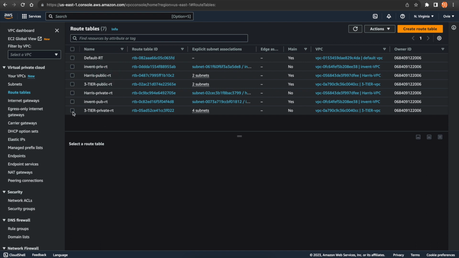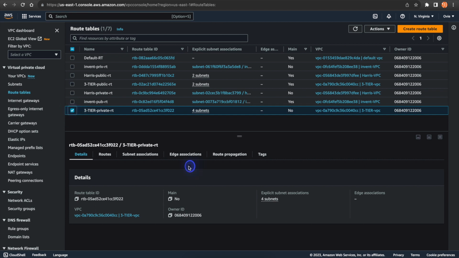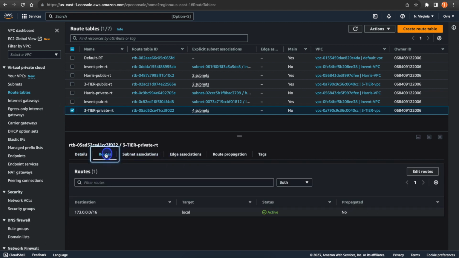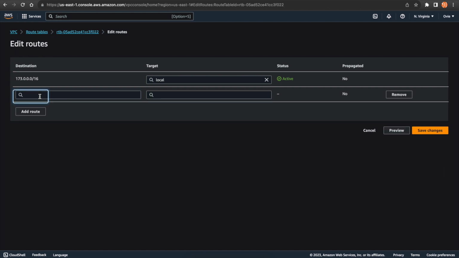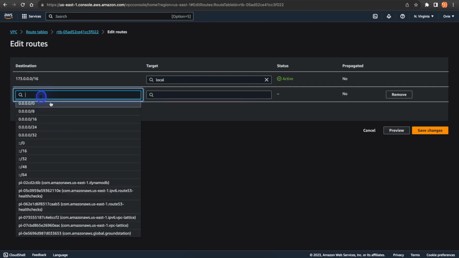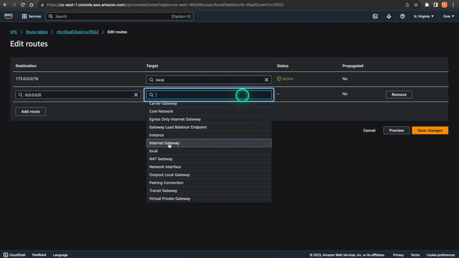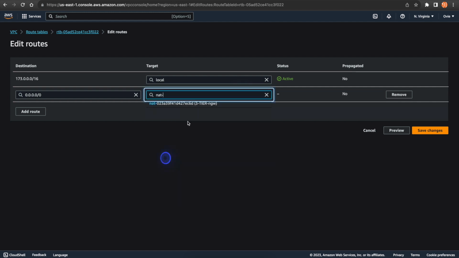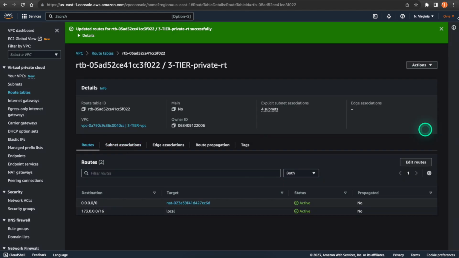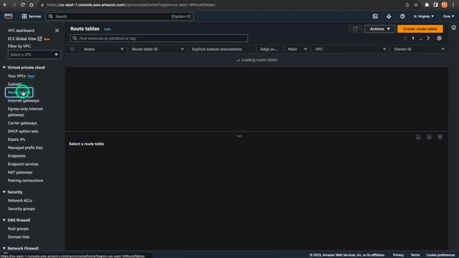So we look for our private route table here, and then we come to routes, and then we edit routes, add routes. Any traffic going outside our VPC from our private subnets targets the NAT gateway, and that's our NAT gateway there. Click save. Our routing is done.